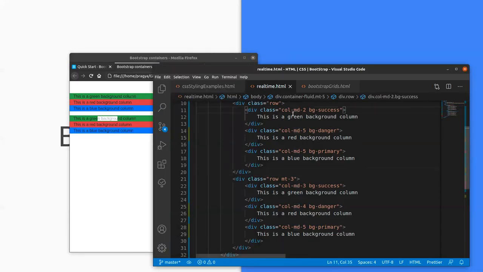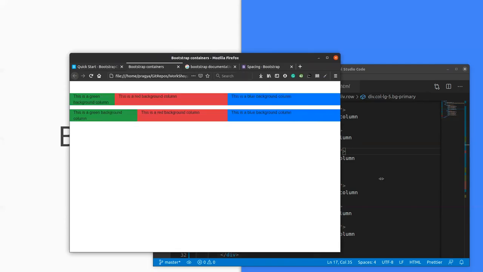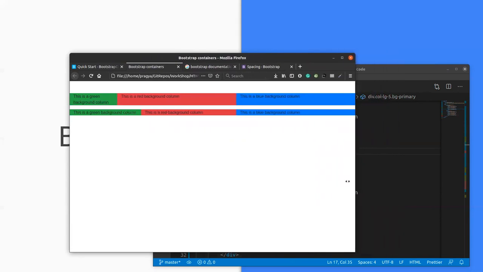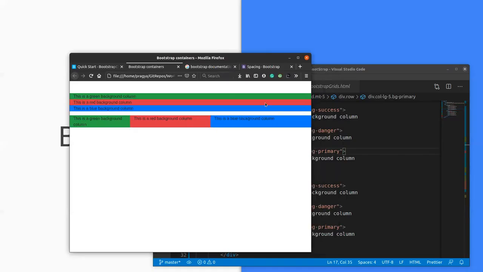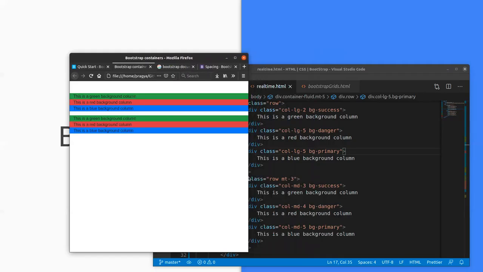So just like col-md, there is col-lg as well. LG stands for large. So let's change all the columns to LG. Let's refresh this page. So now you can see when I keep on decreasing the width of the screen, the first row's 3 columns have changed to 3 rows at this checkpoint. When I keep on decreasing the width, the second row's 3 columns also get converted to rows.